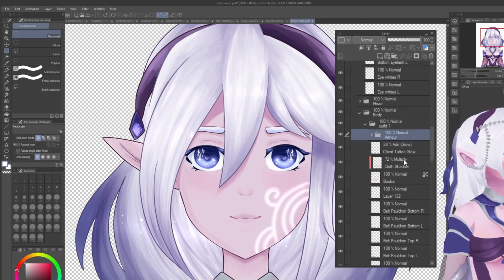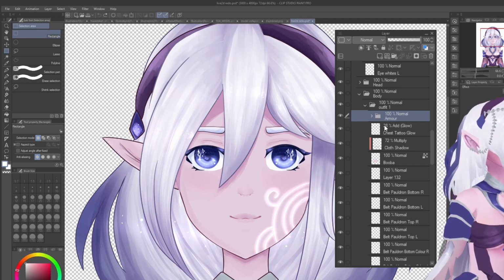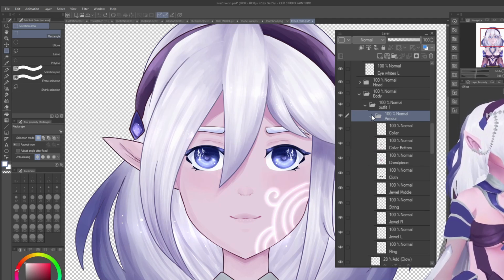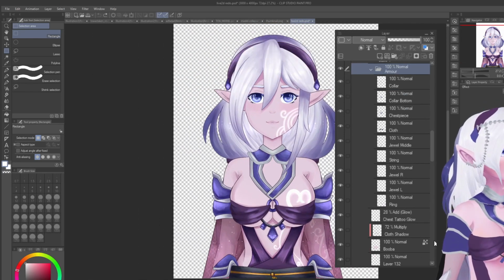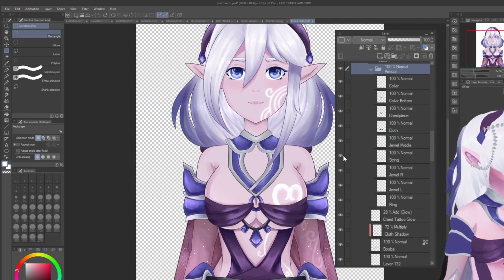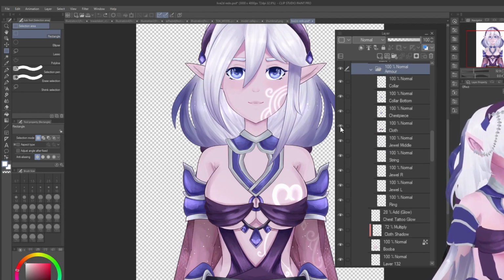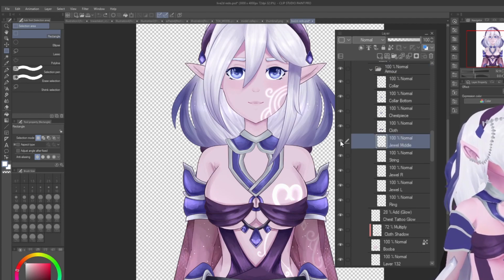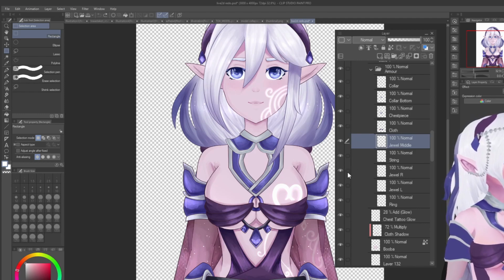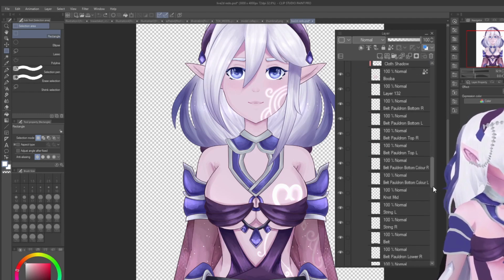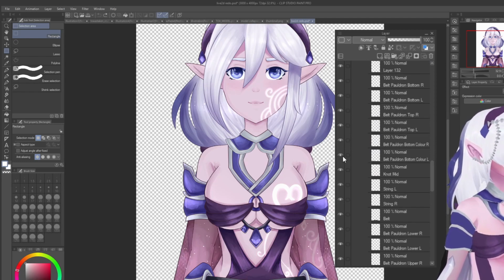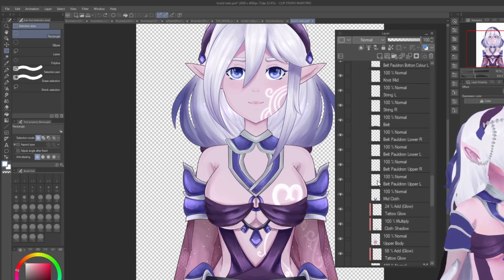And body, I made a separate folder for my clothing. And then again, since most of this is separated into sides, it is just called like string. And then others have separate parts, so jewel middle, jewel R, jewel L. And you just want to repeat this for everything, even if the names sound extremely weird.